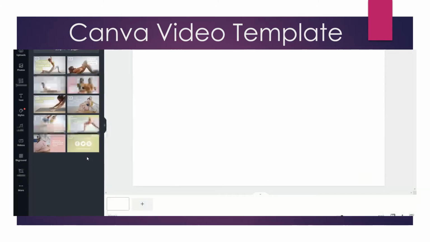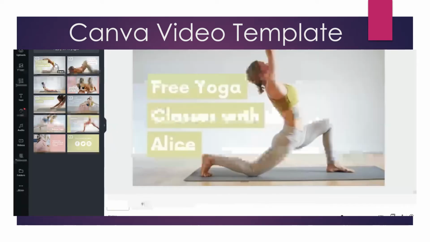You can already see she's moving in this one. You also want to pay attention to whether or not the template is free. This is something that a lot of people are like, I can't do it. Well, that's because they want you to pay for it. And if you hover, you'll see all of these are free. So I'm going to click on the first one.